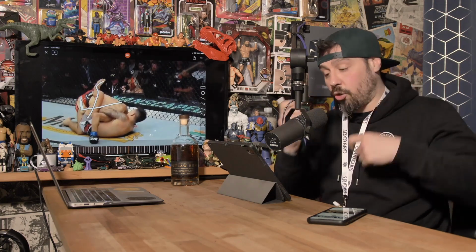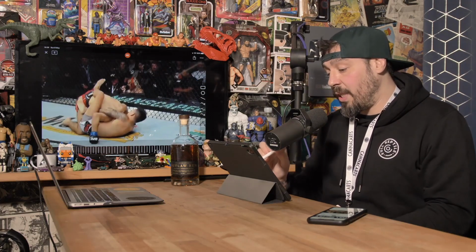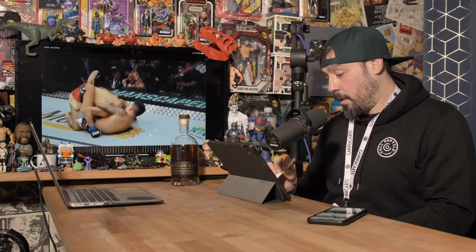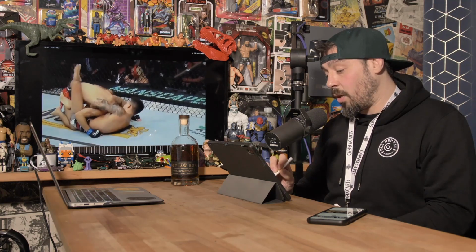So you can see there's a control posture here, but he releases it for a moment. So what he's going to do, he's going to take this left leg and he's going to bring it down. He's going to post it on the floor again here. There it is. Now the reason why he's doing this is because this arm-in guillotine is not tight enough.